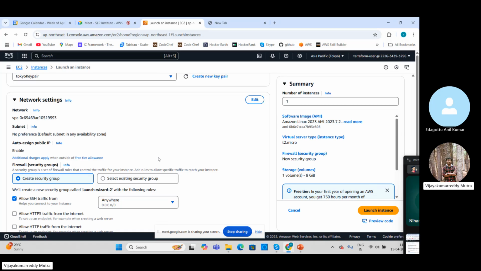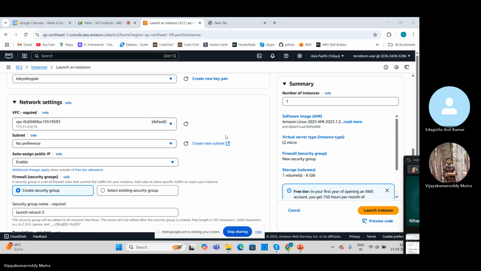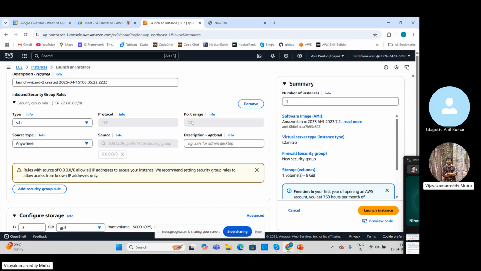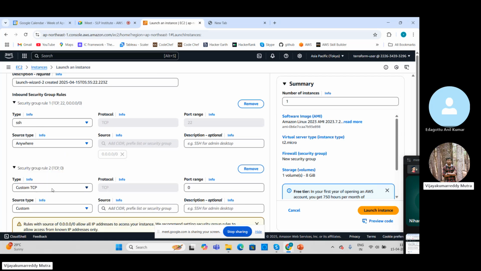Jenkins always works on port 8080, so we have to enable that in the security group as well. Now just add a security group rule.